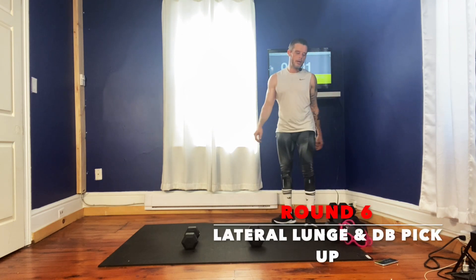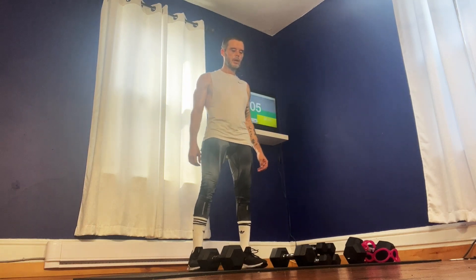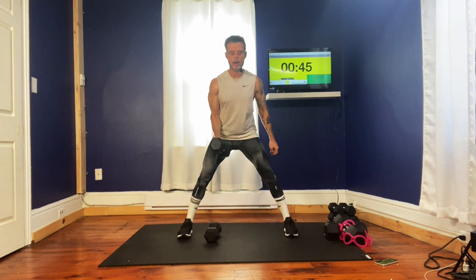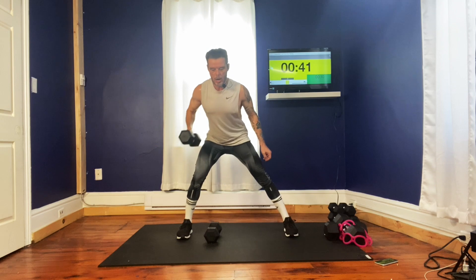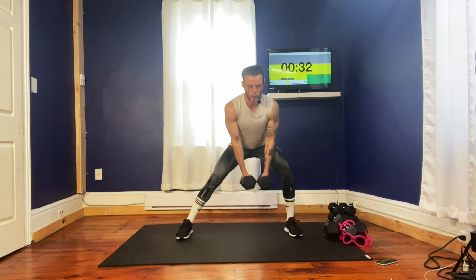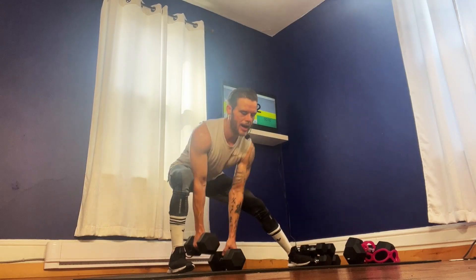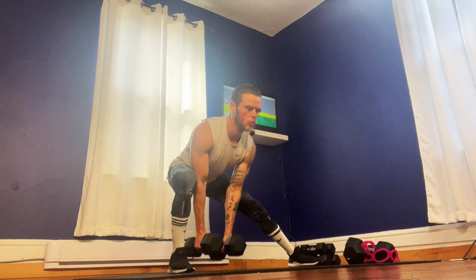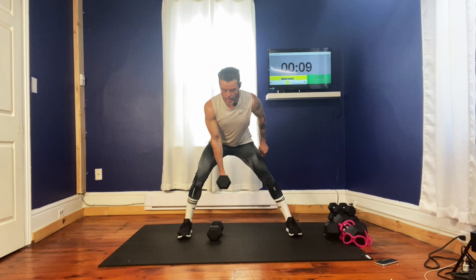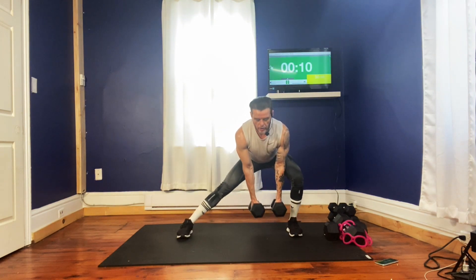Coming straight up. Five lunges to go. We're going to lateral lunge to that left side. Picking it right up — here we go, coming straight up. We're going to keep one weight on the floor. You're going to go back and forward, touch up, come over that weight. Come up and over again, touch it down — all the way over for two. Set that weight right back onto the floor, come right back and over. Come up and over, good — touch it down, take it up for two. Left and right, keeping that back nice and flat. Dropping it down with the left hand, come over with the right side. Come down, touch down, come up and over that leg, all the way back over, touch down, pick up the weight — good for two.